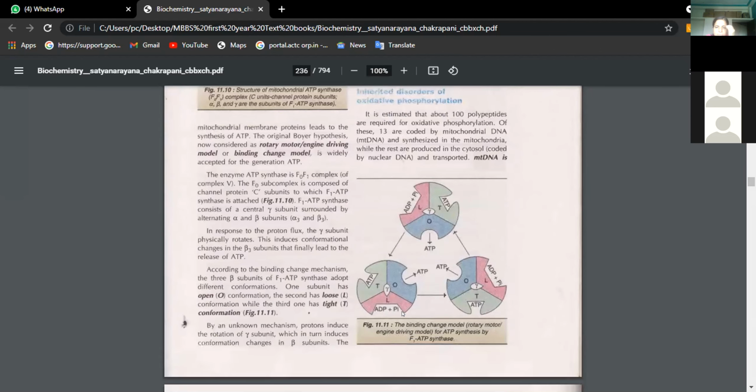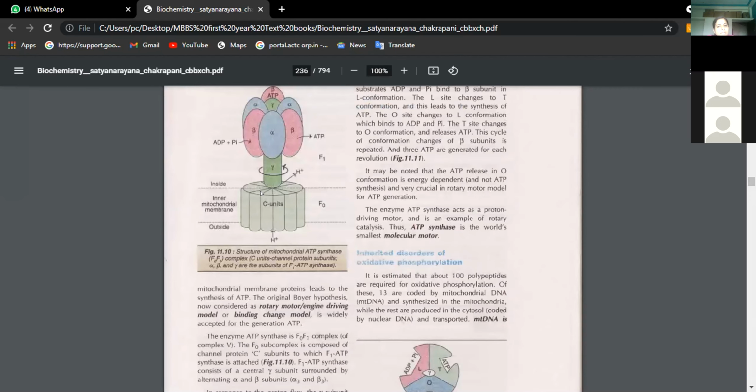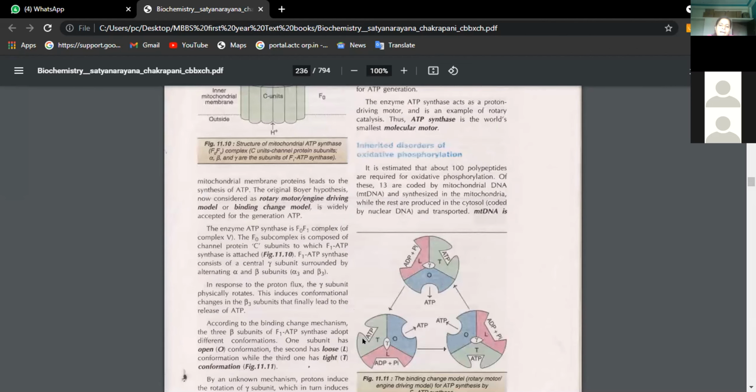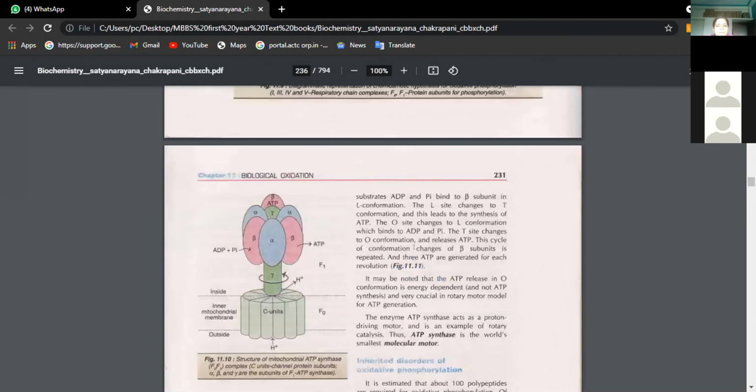Now again, this is also given, beta. One subunit's name is loose form, tight form, and open form. One is gamma, gamma, gamma. So with the help of this, you will see ADP is coupled to form ATP. Here one ATP, one ATP, one ATP. So the model is different. This is something like a rotary model. So draw this model first. Because of the presence of ATP synthase, it is getting opened up like this and it is allowing ADP to couple with phosphate to form ATP. So this is the model which is being discussed here.